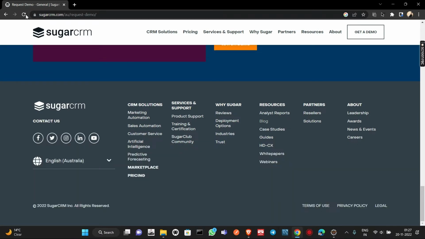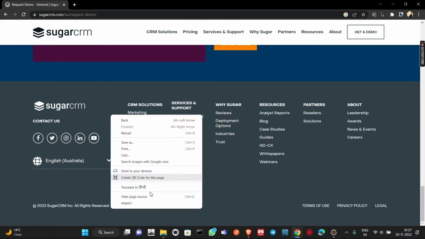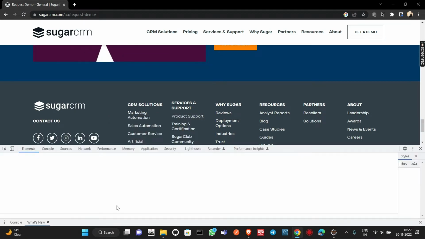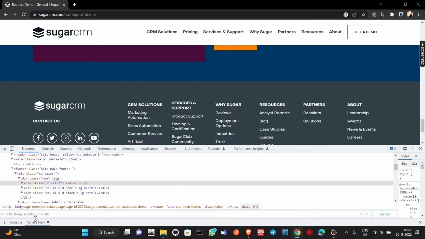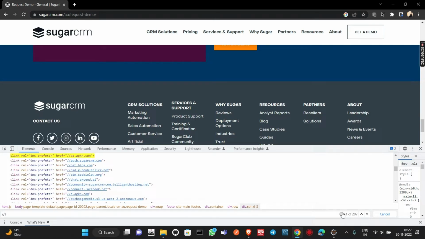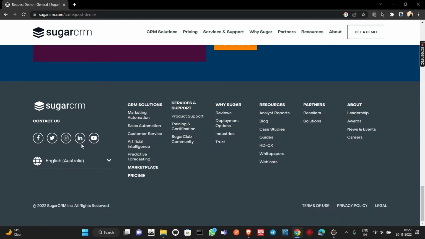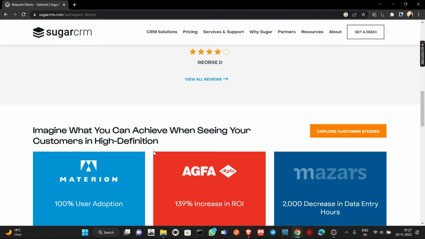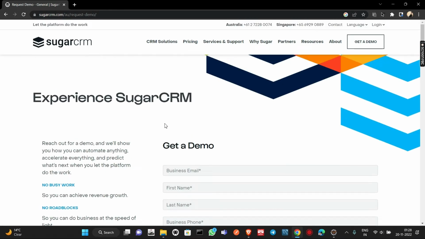So if we reload the web page, then the links may change. Okay, the number of links may change. So let us see once again, reload it once again, right? So it has reloaded. Let us inspect it once again and press Control F, and then again write //a, and it is 207. Okay, on this page it is not changing, right? Sometimes it changes when you reload the page.